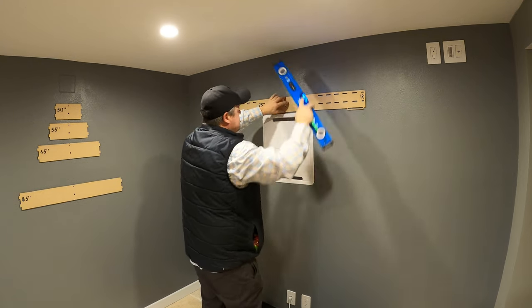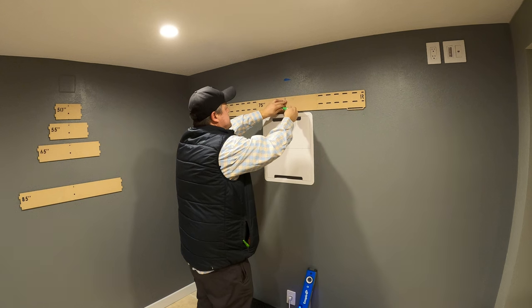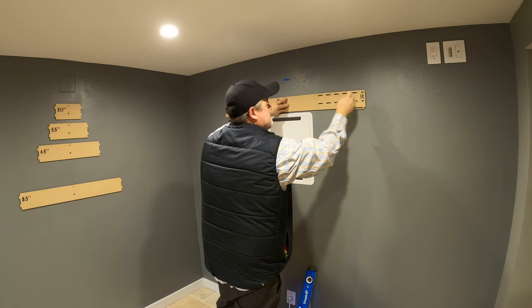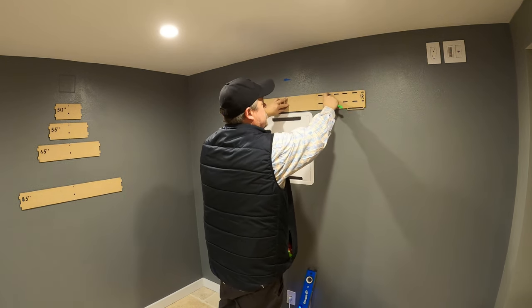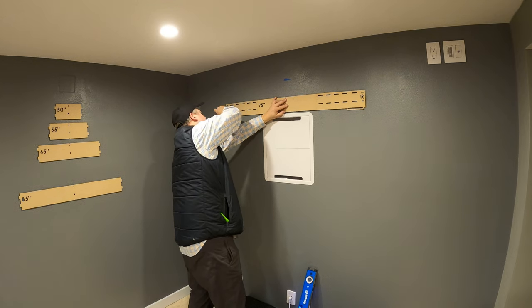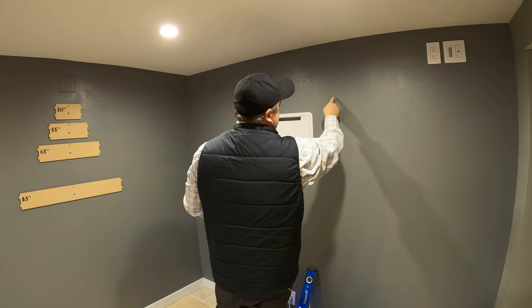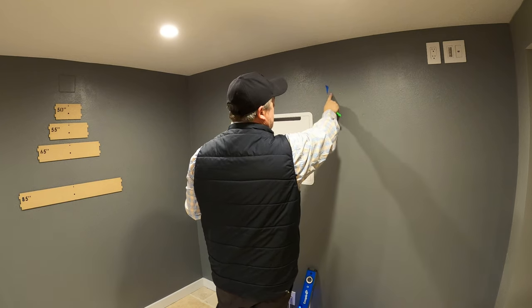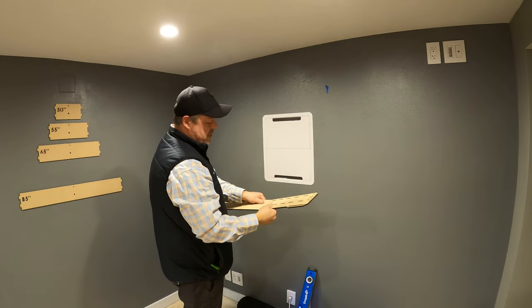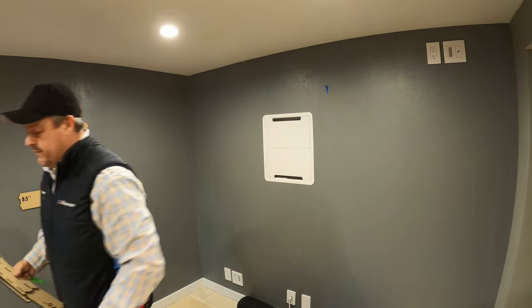Hold the template at center — you're not worried about a paper template going all over. Undo your chalk shot so it's ready to go, fire that into the holes. We're going to use these two outer holes, which I always try to hit — gives a little bit of strength on the bracket. We know that's the top of our TV, so we've got marks for our bracket and outer bracket on both sides. We're actually done with our template, so we can put it back in the tool bag. We don't need the level anymore except for a final level on the frame when done.